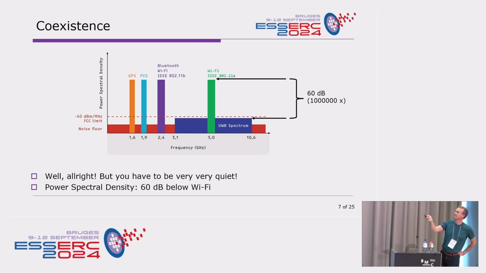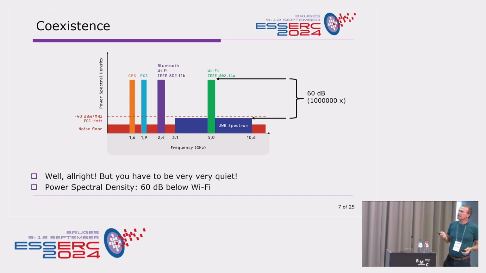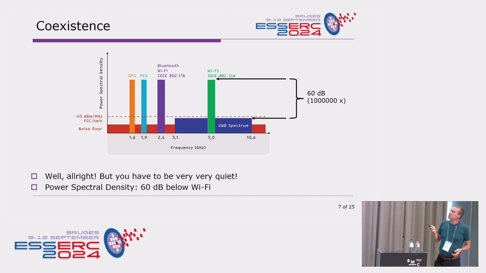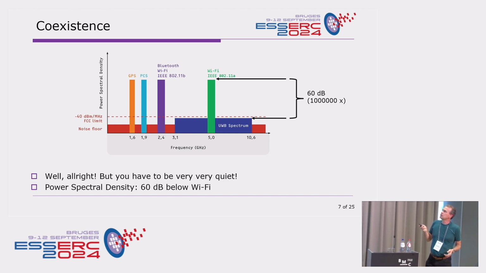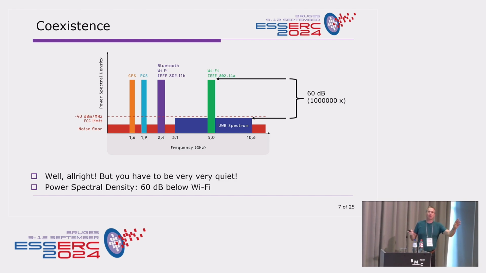Otherwise, my channel. I'm the green one here. So with ultra-wideband, you have to be really, really quiet so that we can coexist with other users of the frequency band that are transmitting at the same time. And the difference is not small. Compared to Wi-Fi 802.11a, ultra-wideband is 60 dB down. And 60 dB sounds benign, but as always with the log scale, it's not, it's 1,000,000 times. So you have to be 1,000,000 times more quiet than your Wi-Fi transmitter before you're allowed to do something like this.